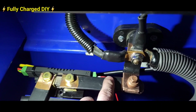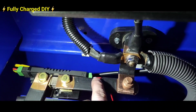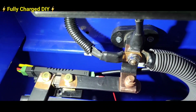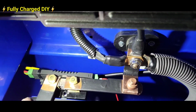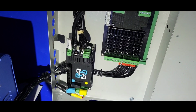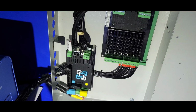I've also here attached a power cable here on this side of the shunt directly to the main battery positive. I've hooked this cable directly into the BMS here where the cable is marked yellow there.